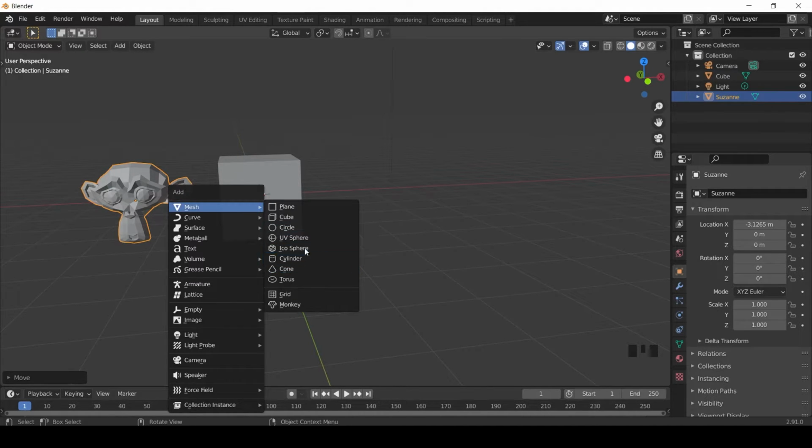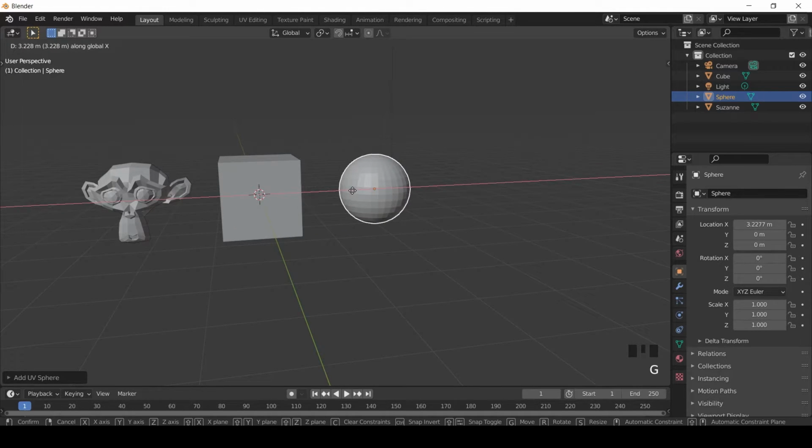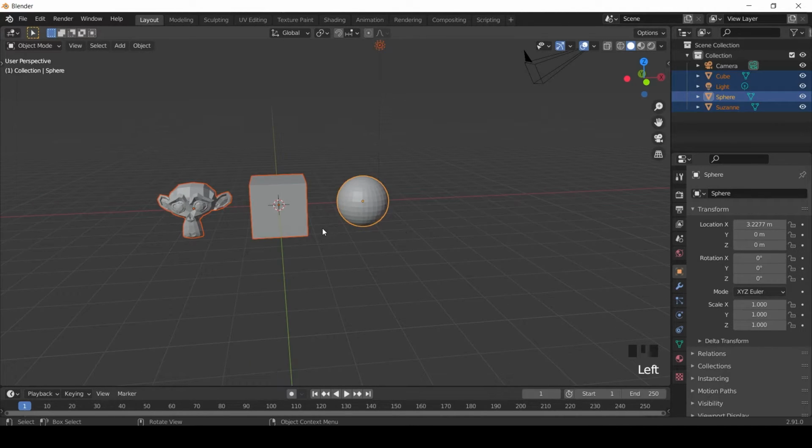Even a monkey or a sphere, we can always transform the cube into anything. I will show you in the next video. For now, I will show you some examples to explain the process of creating 3D objects, which means what you may do in the future and what the workflow is.